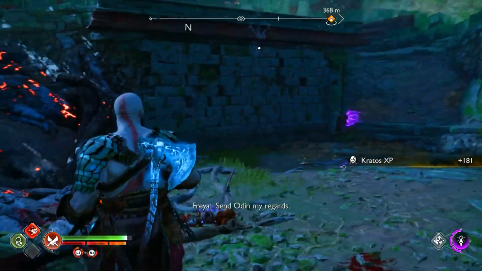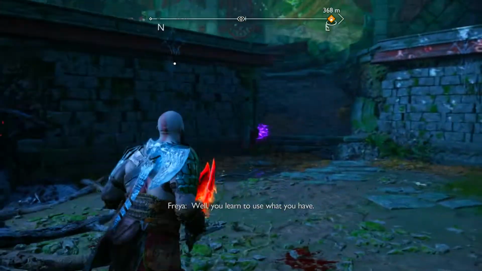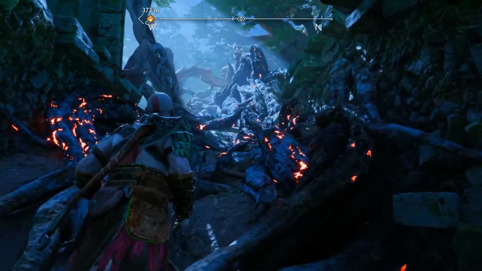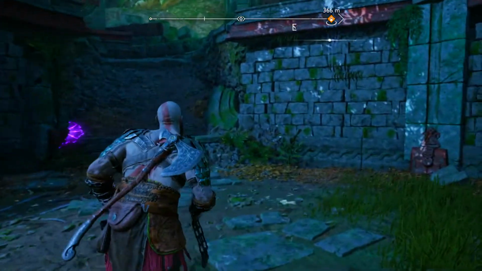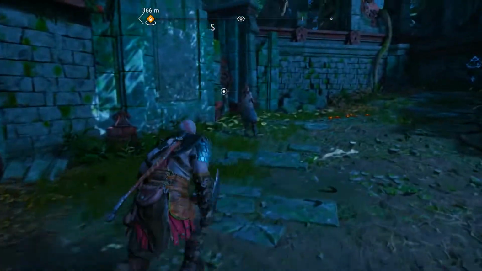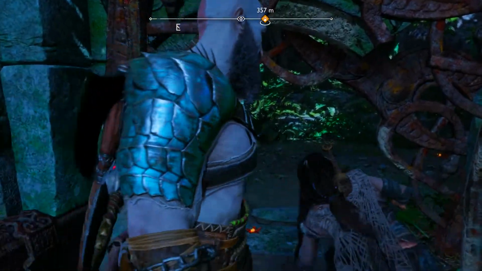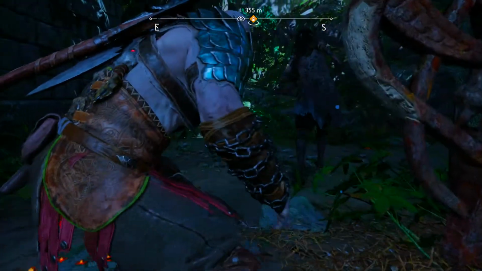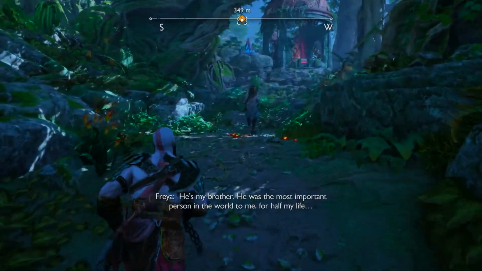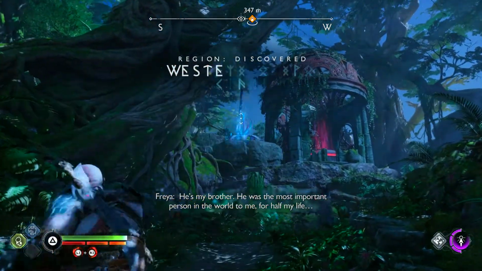Send Odin my regards. Let's use your anger effectively. Well, you learn to use what you have. What the heck? All right. I don't know why there's purple there, but we'll go ahead and ignore that for now. It's not as though I want to be angry with Freya. He's my brother. He was the most important person in the world to me.